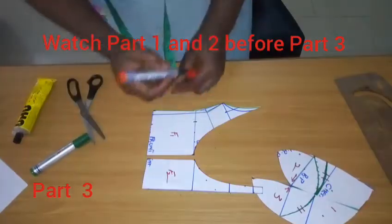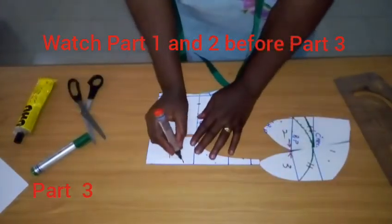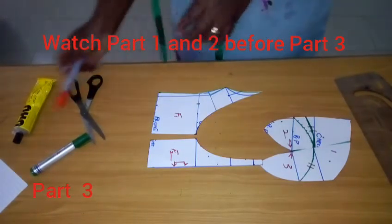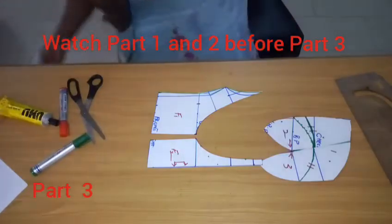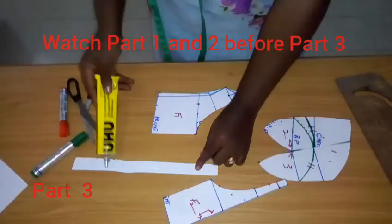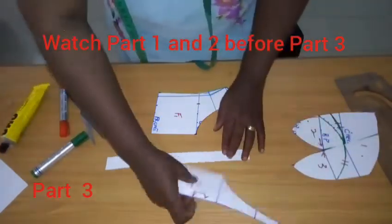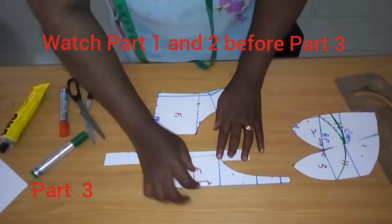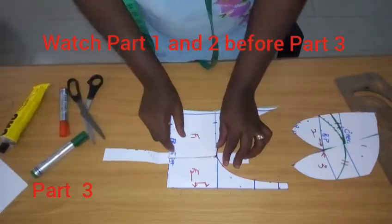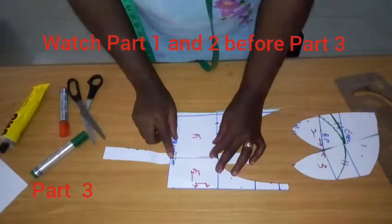I'm putting them together because we'll be creating a boning line right on the fabric. So this is going to be cut on fold. So I come in with a piece of paper and I apply my adhesive to merge this together. So I'm merging this together and merging this together, as you can see. So I have it as one corset piece.